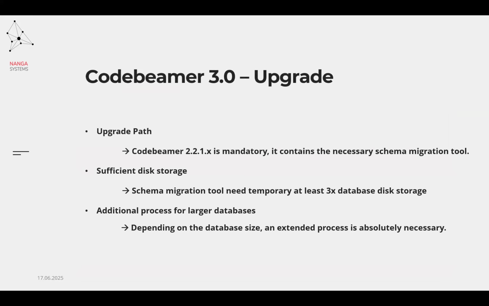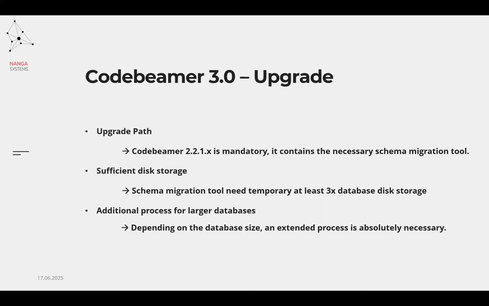And finally, I want to highlight one very important point about the upgrade process to this latest release. Due to several underlying architectural changes and new features, like the new working set mechanism, this upgrade is more extensive than previous ones. In particular, it requires a database schema migration, which is not a trivial step. Due to the complexity involved, both PTC and we strongly recommend that you engage professional assistance for the upgrade process. This will ensure that everything is migrated correctly and that you avoid potential problems, especially in production environments.